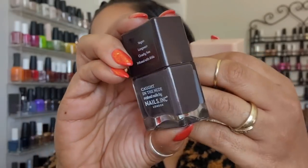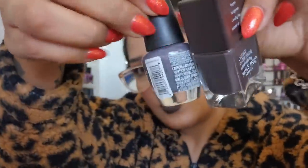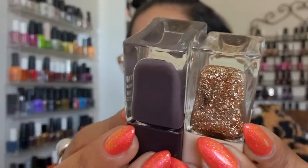I bought these two side by side at the store. 'Copacabana Beach' from MCLA is a brown with a lot of purple tones to it — visibly different from the gray one. Then I bought 'Santa Monica Beach' — literally bought it for the name because I'm a Cali girl at heart. It's a kind of golden, almost bronzy type of glitter. I've never worn it so I'd like to wear these together.